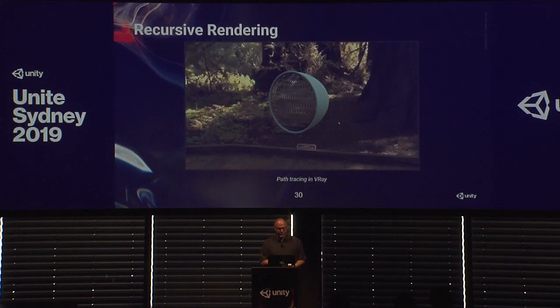Last thing I want to show you, recursive rendering. So this is path tracing. This is how this frame was rendered in V-Ray. If you don't know V-Ray, it's a CPU or GPU-based rendering engine. I think it's actually a hybrid. It renders beautifully. It's like Mental Ray, like Arnold or RenderMan, whatever ray tracer you might be familiar with. It gives you photorealistic looking images. It takes a while to render each frame because it's sending rays all over the place.